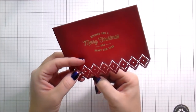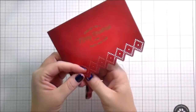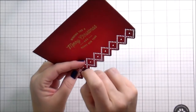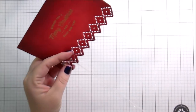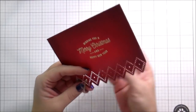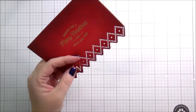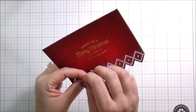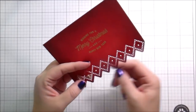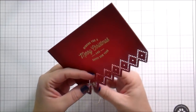So with the stitching, like I talked about before, I'm going to stitch the top half of this from left to right, and then you might wonder how to get back to that other area so you aren't dragging your string. So I'm going to go from left to right halfway, and then I'm going to start on the left hand side at the halfway point, and then come back around to the right so I can move on to that next diamond again, so I don't have to waste a bunch of string or have a super messy background that's maybe going to create some issues when I go to adhere my card.